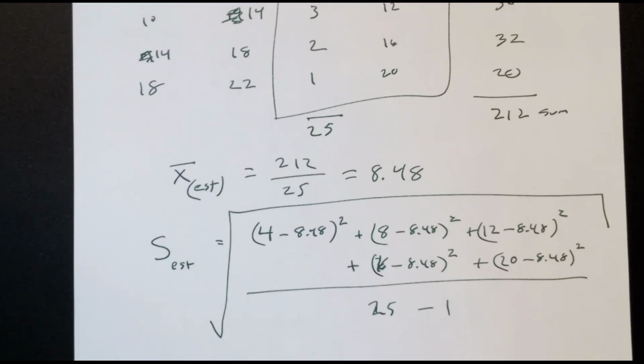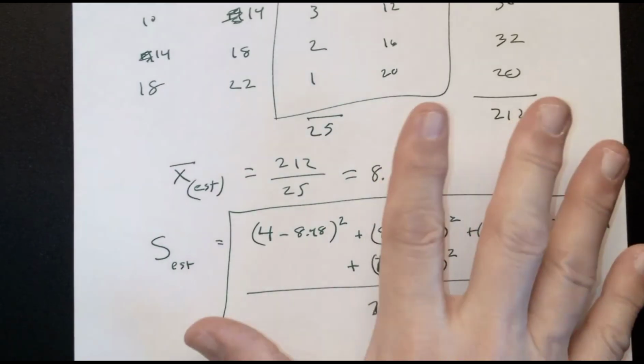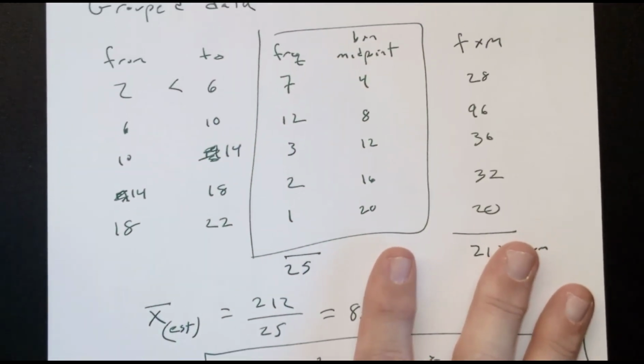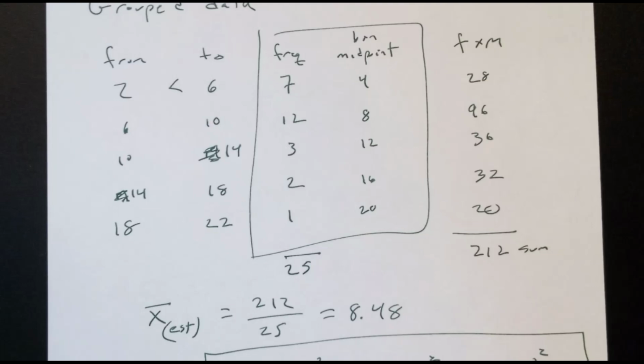There you go. It'd be the 12 minus 8.48 squared. This thing? Yeah. That's the variation on that bin. That is not the median. The median goes back to the original data. What position is the median in? Say again? The 13th spot. 25 data values, 12 on the low end, 12 on the high end. The 13th one is exactly in the middle.